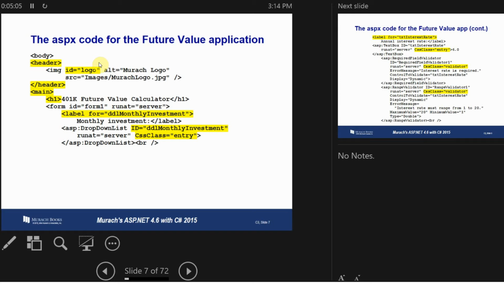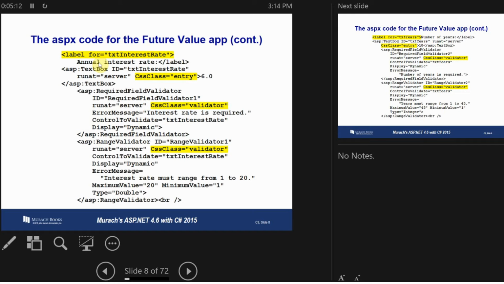We select the style based on that, and it affects the headers and these other semantic elements.